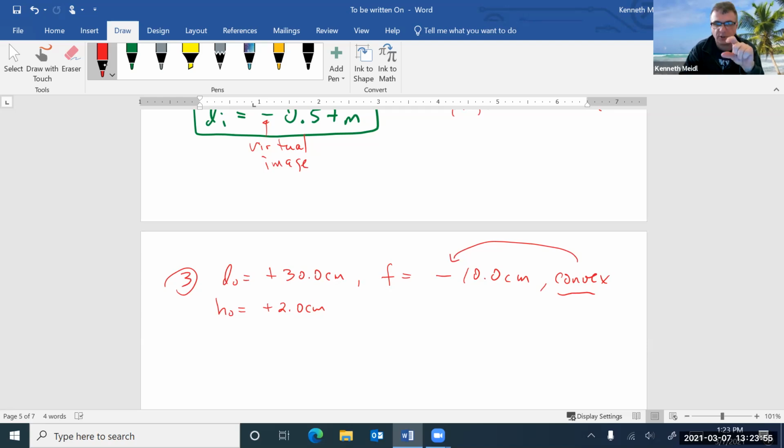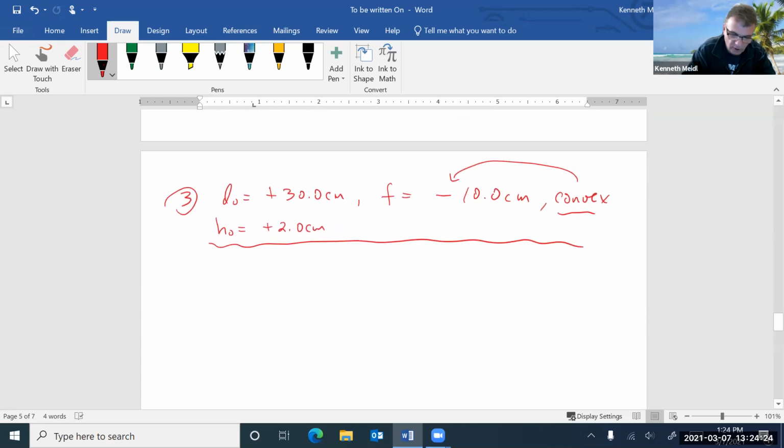And so that's the information that we have. An object that's 2 centimeters high, so it's getting close to about 1 inch high, so it's something not very big, is 30 centimeters away from a convex mirror. So if this is the object, my finger, the mirror is shaped like this, right? So it's the outside of the spoon. If you get something like a spoon, it's the outside of it, it's not the inside of it. That would be concave, and so this is convex here. Okay. And what we want to do is find where the image is going to be formed.